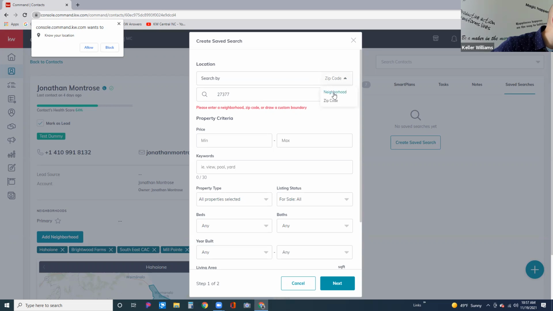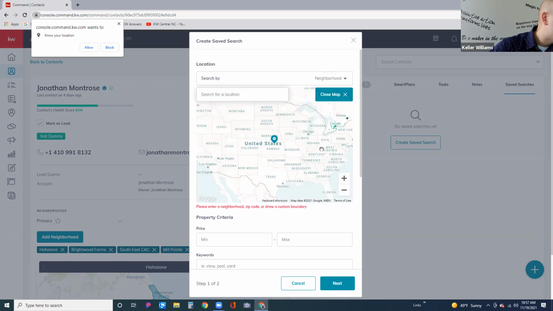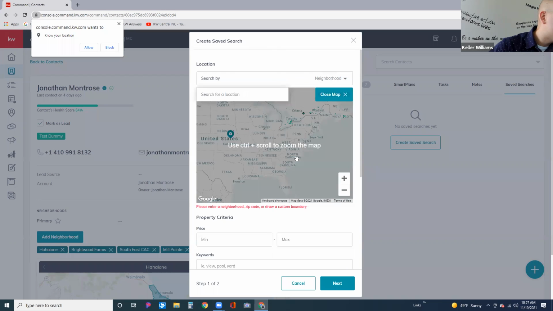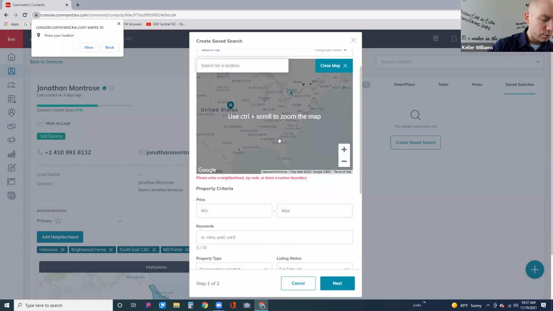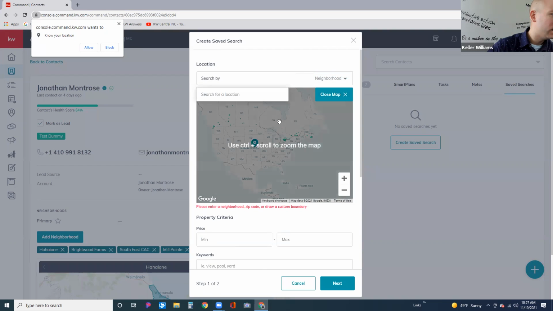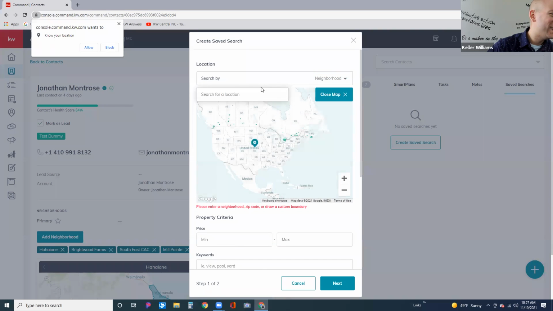Let's search by neighborhood. Why not? Find it on the map. Click. Control. Zoom in. Again, my zoom is really just not working today. Let's try this.